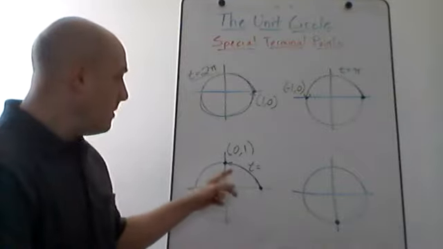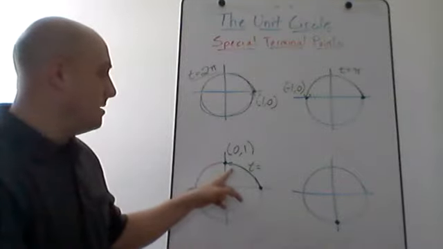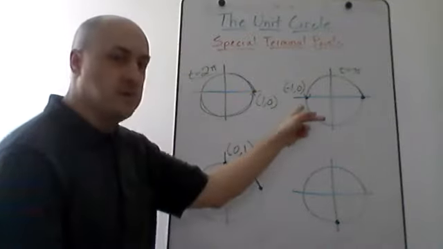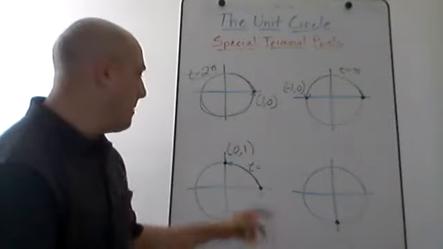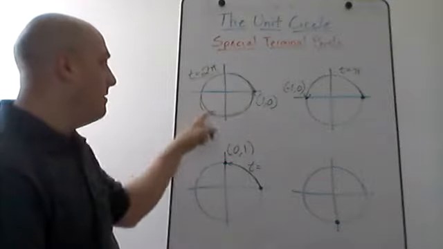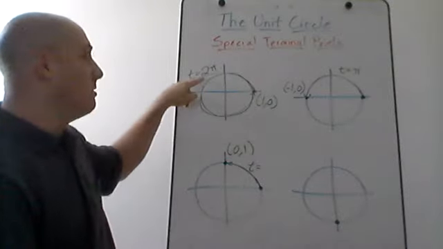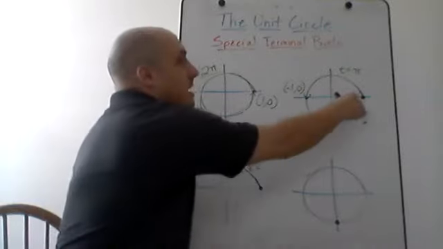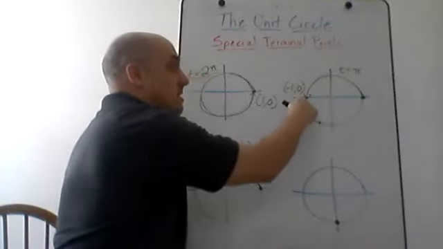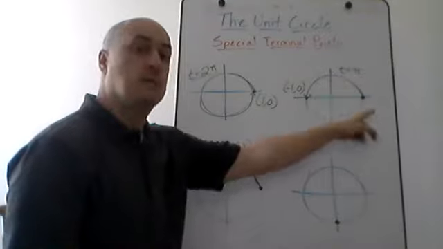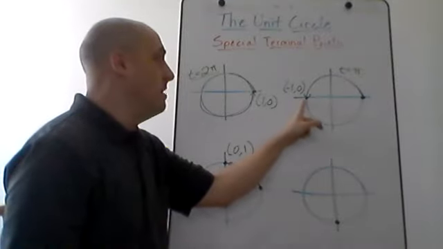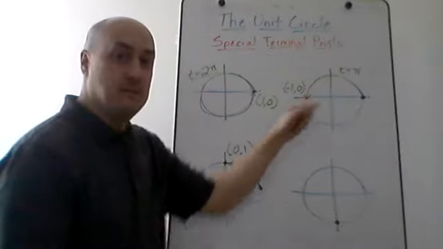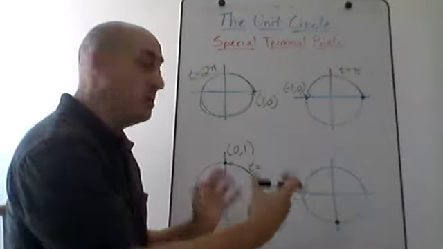Well, the t value to get up to the positive y-axis is a part of the circle. There's a couple ways to think about it. You can think about it as, this is 1/4 of the full circle, so it's going to be 1/4 of 2 pi. Maybe an easier way to think about it is, halfway around the circle is a distance of t equals pi. The positive y-axis is half of that, half of that half circle.